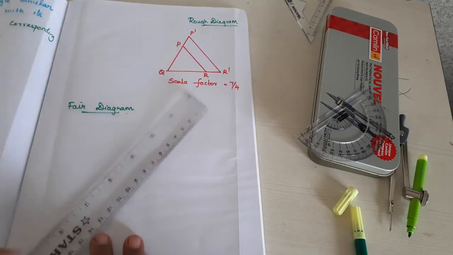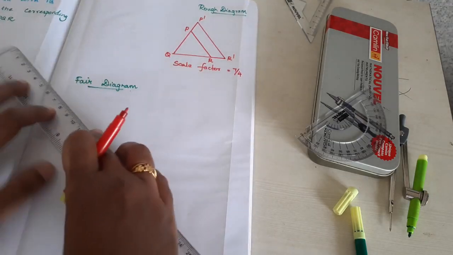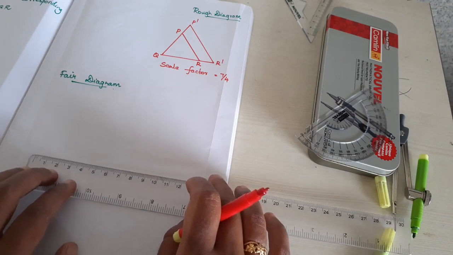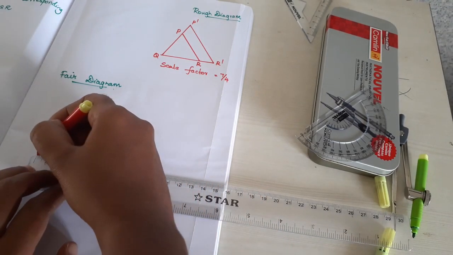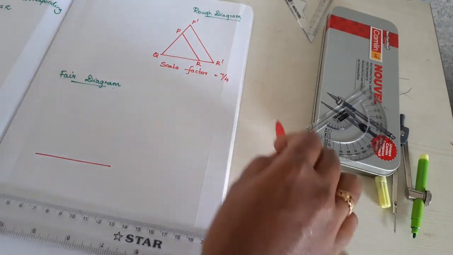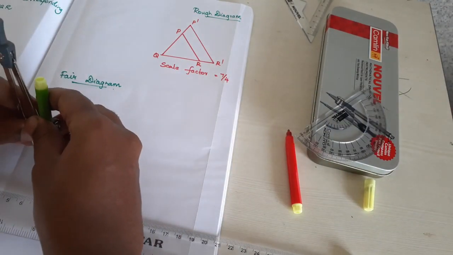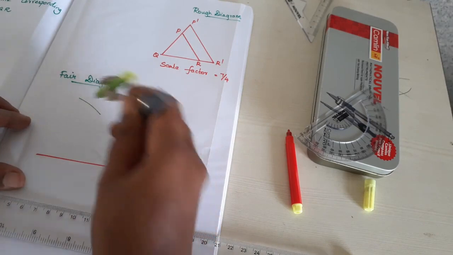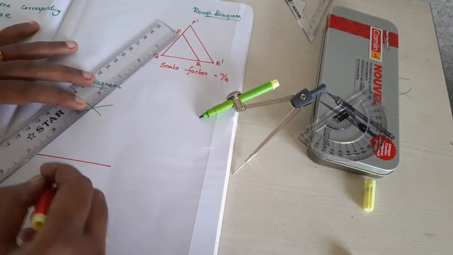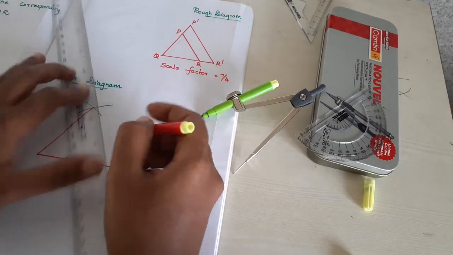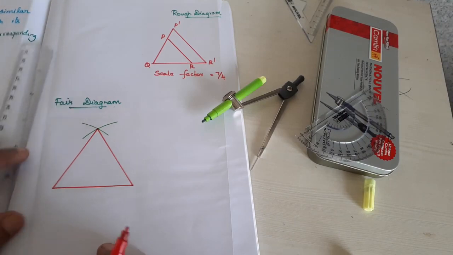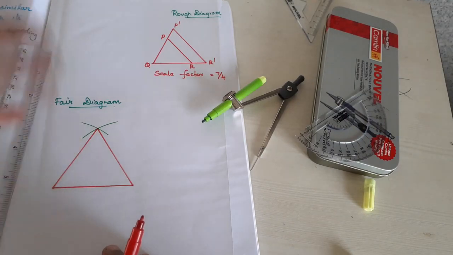Here also we are going to draw the same procedure. First, what is the first step? Drawing this. We are going to draw one equilateral triangle 6 centimeter. So here I am drawing 6 centimeter equilateral triangle. Then measure this and cut this. Using scale also you can measure, no problem. So join this. First step over. Got it, students? What is the first step? Drawing one equilateral triangle. Otherwise, if you do not wish to draw equilateral triangle, you can draw any one simple triangle. Using some other measurements also you can draw.